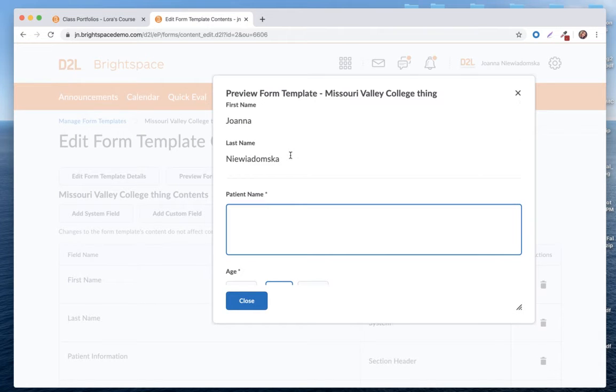So there's a lot of really great functionality you can have from the ePortfolio tool. You can use it to create forms and send them out to students so that they can then fill them out and automatically get populated back to the instructor, whether it's patient information, whether it's time spent doing a certain task, and things like that.